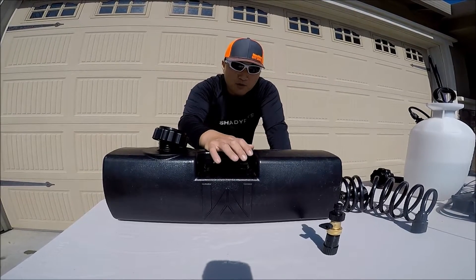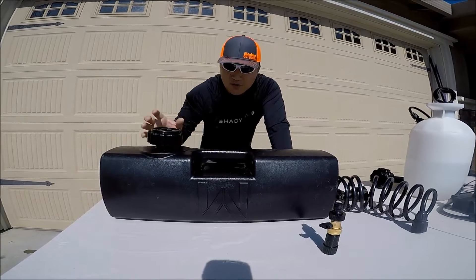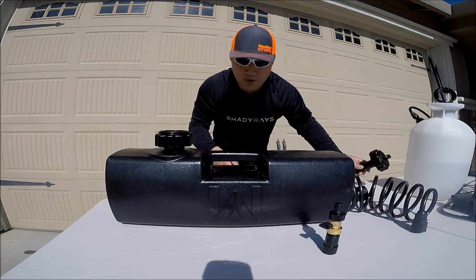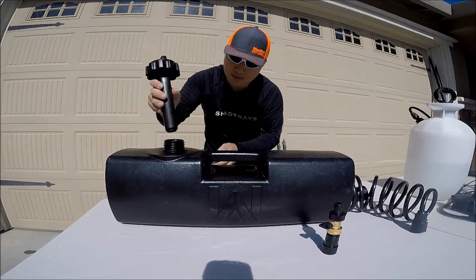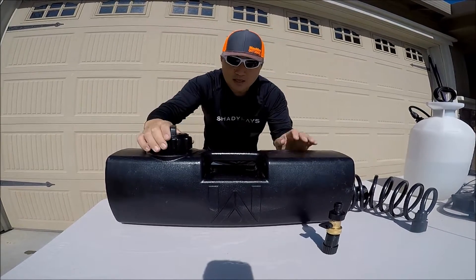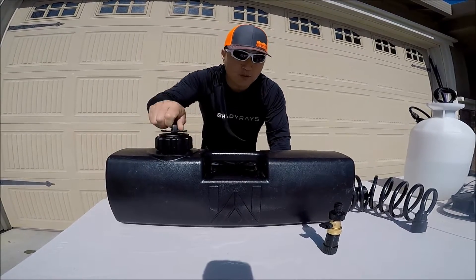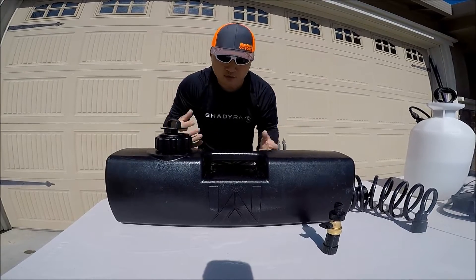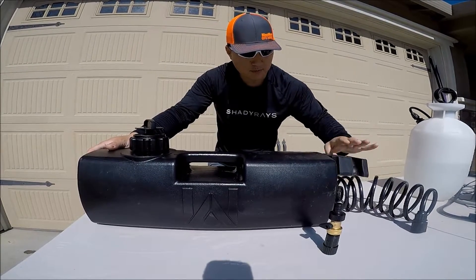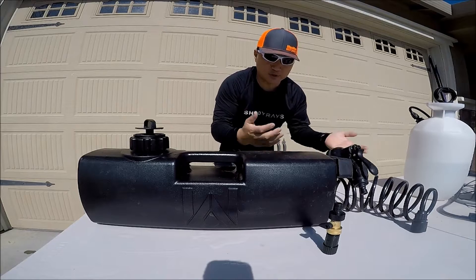Overlanders who have their truck bed all set up can mount this somewhere on their truck. I don't do overlanding, but I might in the future. I also have a couple of optional items: a hand pump that goes in here in case you can't fill it with already-pressurized water — you can just fill it up and pump it with your hand to get it pressurized. I also have an optional nozzle holder, so you can rest your nozzle there and then turn it on and wash your hands, wash your dishes, whatnot.